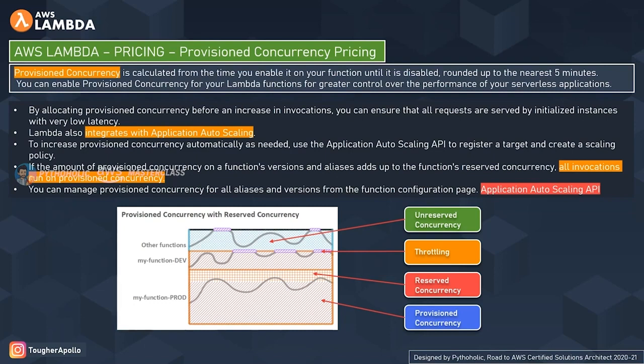Then you will ask me how provision concurrency can help us with this. So listen to this very carefully. Lambda has a provision to integrate with application autoscaling. Yes, you heard it right. You can scale this service using application autoscaling. And you can manage autoscaling for provision concurrency by either of these options. It can be based on scheduling, where you schedule it to scale when you need it, or you can scale it based on the utilization. The best thing is, for automated scaling, you can make use of the application autoscaling API to register a target and create a scaling policy.